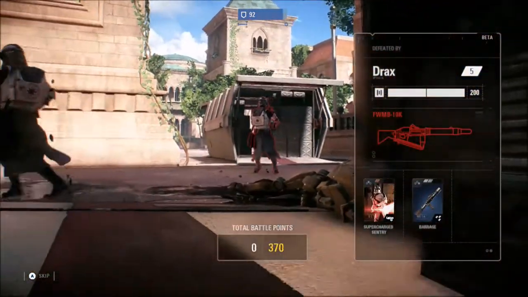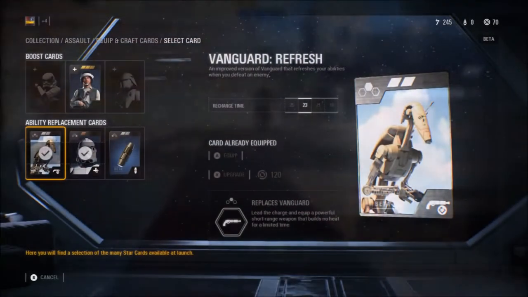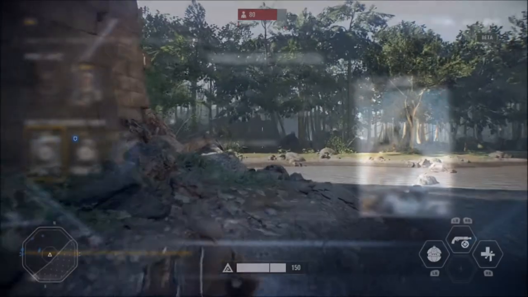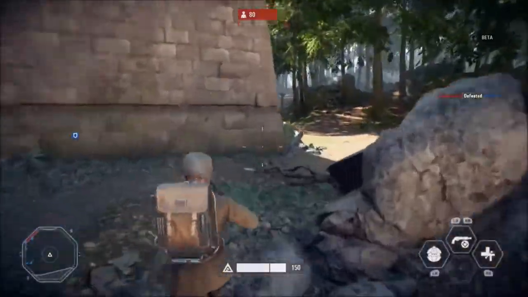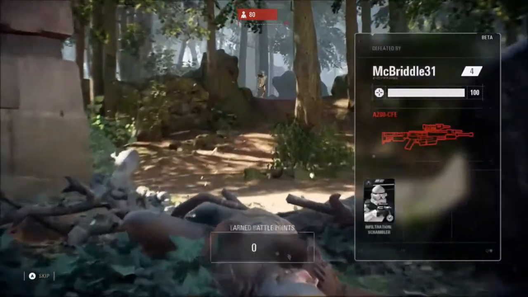Like I said before, star cards can be used to change and modify the class and its abilities. For example, the Vanguard Refresh card can be used to modify the Vanguard ability. Now when you get a kill with the Vanguard ability, all of your other star cards have their cooldowns reset. So I use this one personally, it's very helpful.